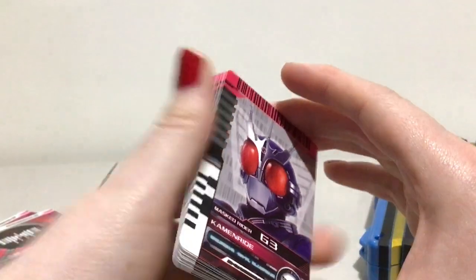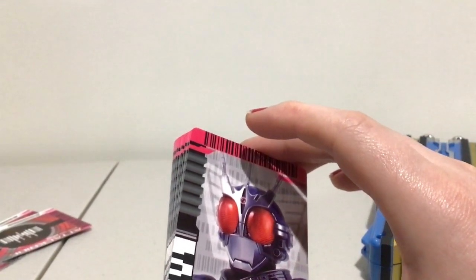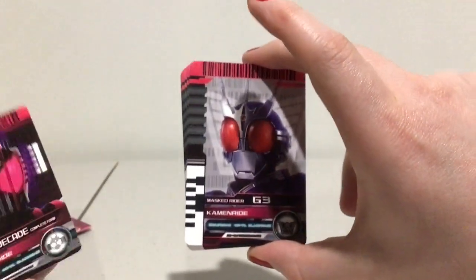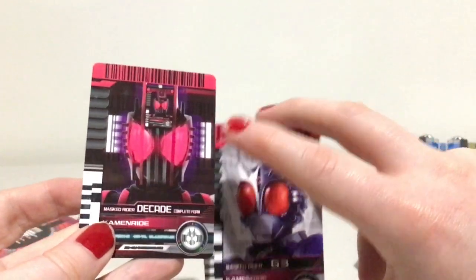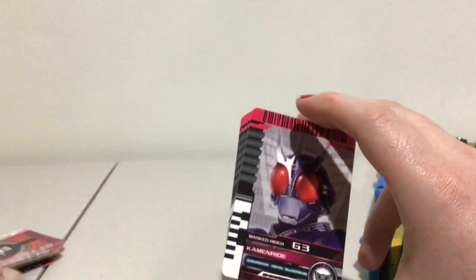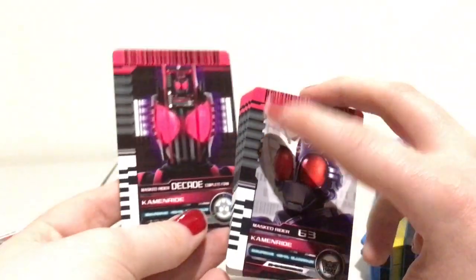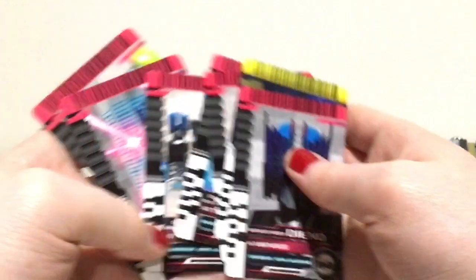And I forgot to pull out an actual DK'd card. But something of note, I guess I'll just use this one. There's a white background on all of Diend's ones, but DK's always has a black, which I always found interesting. How it kind of helps tell the difference between whose card belongs to who. You got this gray white for Diend's, and you got the black for DK's. And I'm pretty sure that's also the same for the attack rides. If I remember correctly, DK's attack rides also were black.